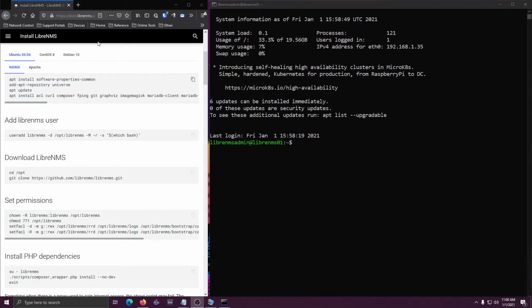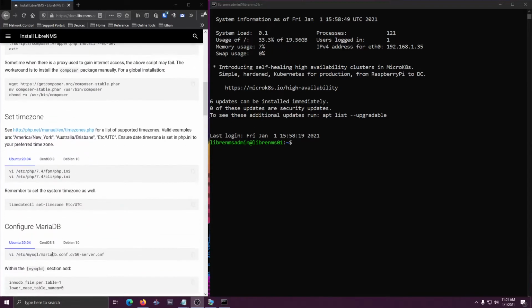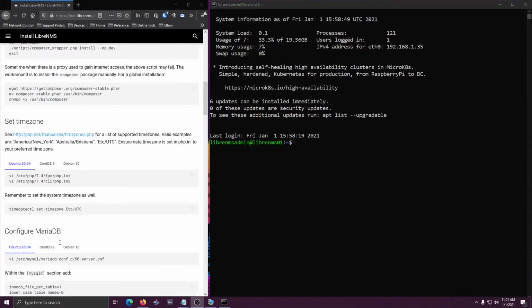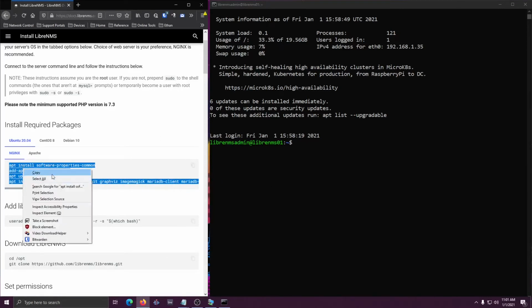Basically, when we get started here, you can go to the documentation on the LibreNMS website and follow along. They just updated this recently, so it's pretty simple. You're probably not going to run into any real problems with any of these commands, but it might be helpful to follow along the first time, because there are some gotchas, especially if you're going to have larger setups. You might want to plan things out a little bit differently.